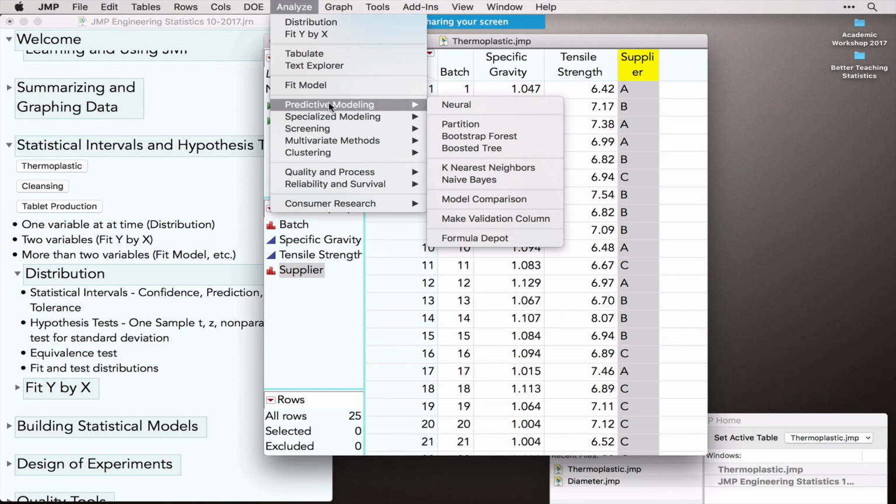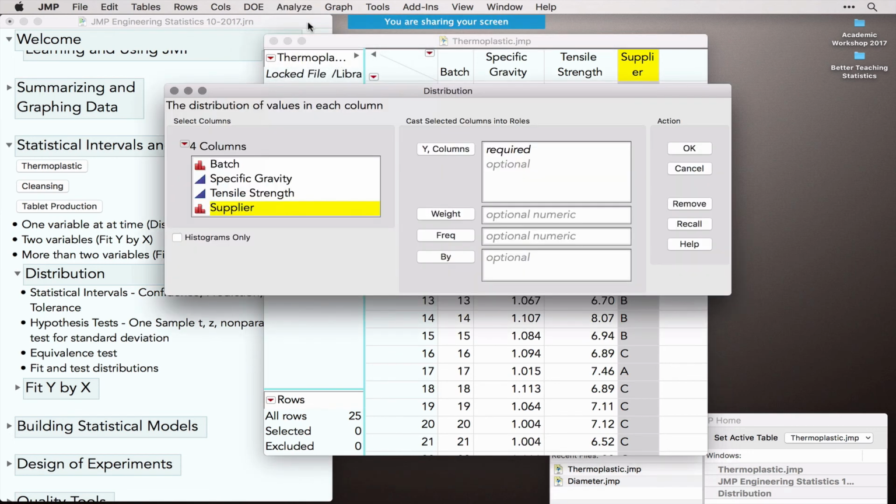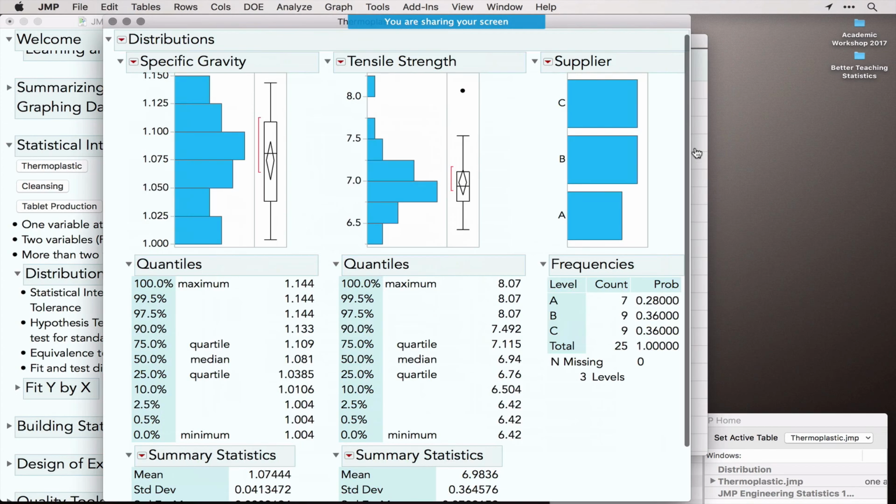And then in a certain context, and if the data type matches, you get the methods and the tests on the red triangles which make sense in that situation, in that context, with that type of data. So you're really basically data-driven in JMP. So here I go into the Distribution platform to see this. I take all my three variables in here, and then I click OK.